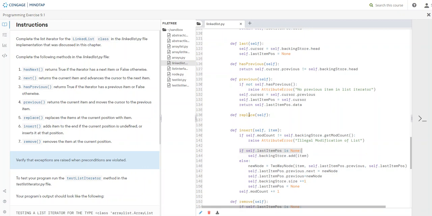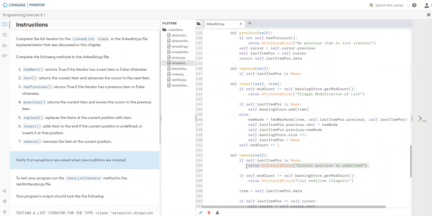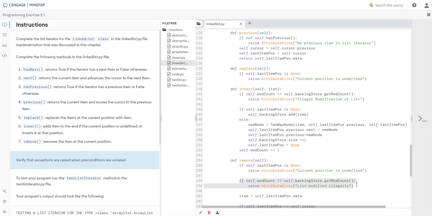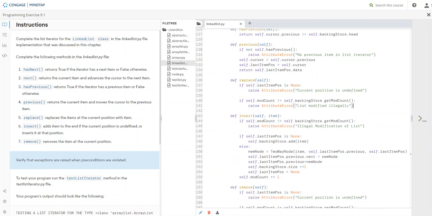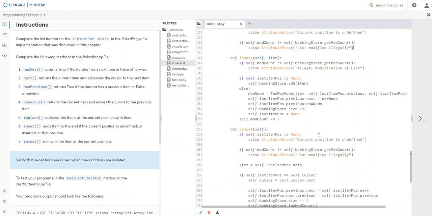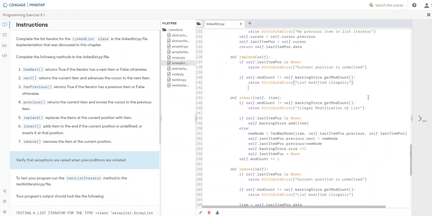If it's none, raise with this error. And if mod count, raise with modified illegally. And just type the last of this in.